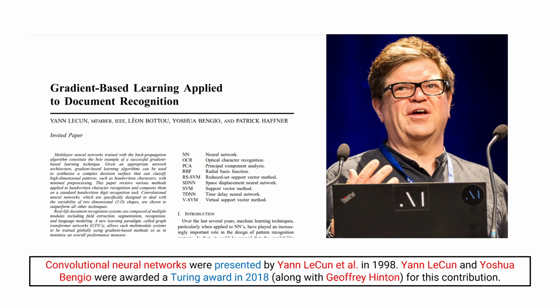All right, so I do want to introduce you to Yann LeCun and also Yoshua Bengio, who did this work with the first convolutional neural network. It started in about the late 80s, 1989, and they had a couple different versions of it.